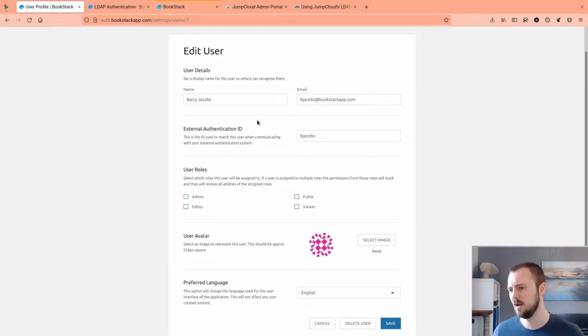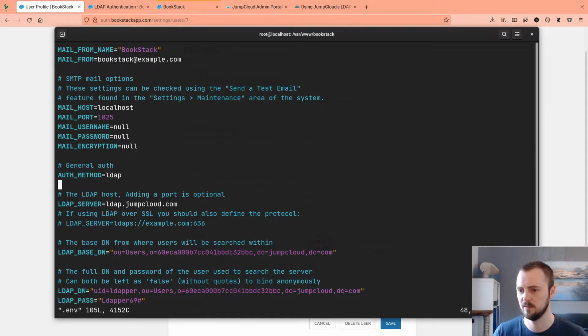So that's completely missing, but what we do get is this added field, the external authentication ID. So when BookStack created this user, based upon the UID property that we defined, let's just reference that quickly.